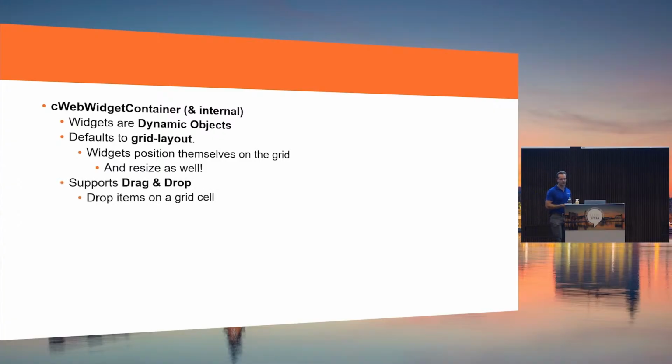This thing supports drag and drop. As you saw, I can drag from the list and drop directly onto a cell to populate my dashboard with a new widget. And it actually has a fancy, slightly modified web drag drop helper internally as well that it uses for moving and pushing the widgets around. And obviously, the C web widgets are built using the composite keyword.